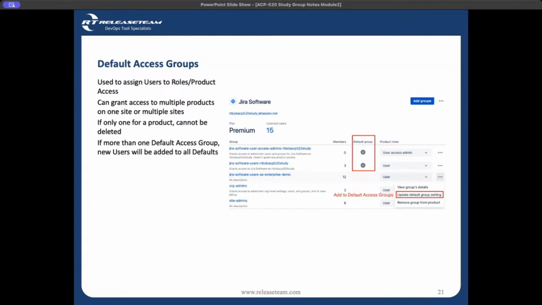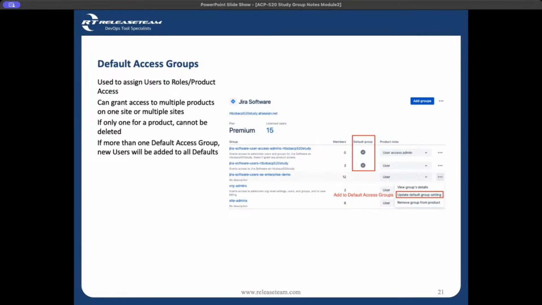Now, what that means is in the past, we have seen adding people or granting people access to a particular product like Jira Software or Confluence by mentioning that person or mentioning the product and granting them a specific role. Based upon that, what happens behind the scenes is that person gets added to all of the default access groups tied to that particular product.